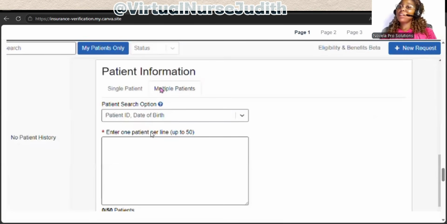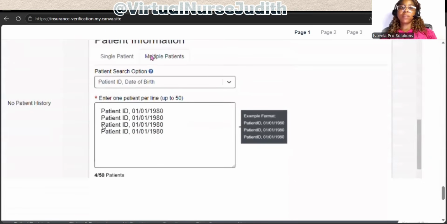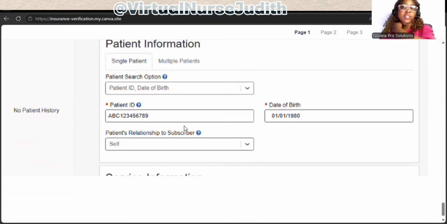But I think it's better you do it for a single patient, because the visit type for this patient may not be the same visit type for this patient, and you're going to input that information. So for now, just to avoid surprises as a medical virtual assistant, just use single patients. Okay, so look at what I mean. You're going to input the patient's ID, insurance ID, and their date of birth. Okay, now we are using a single patient for this visit.